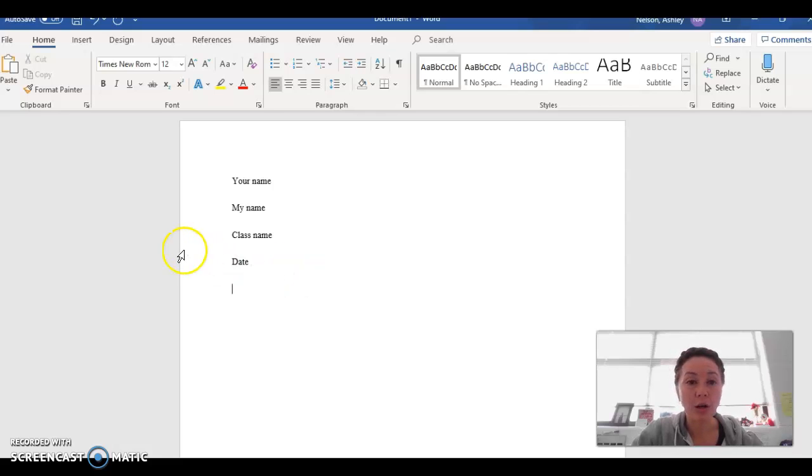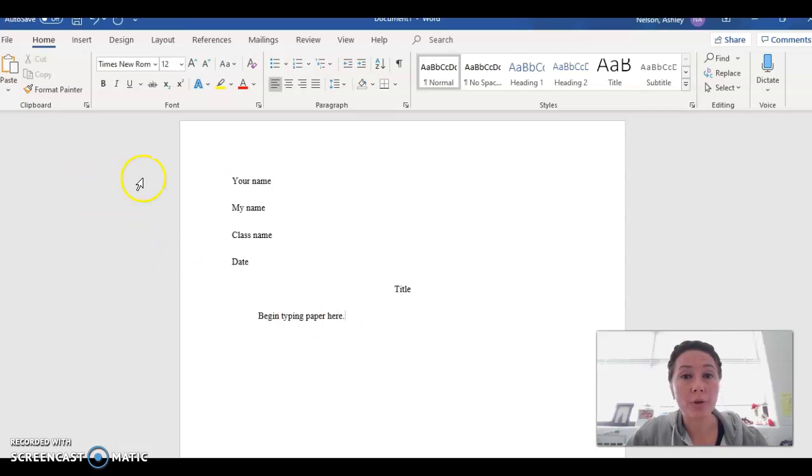I'm going to hit Enter, and then I'm going to do this little center thing up here at the top under paragraph, and I'm going to type title because that's where my essay should begin, and then I'm going to hit indent and I'm going to write begin typing paper here. Now, all of that is good. This is all in Times New Roman. It's all 12-point font. The only thing that you need to do now is to add the header at the top that has your last name and the page number.